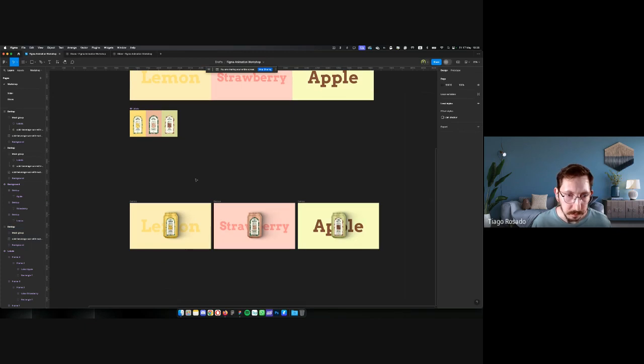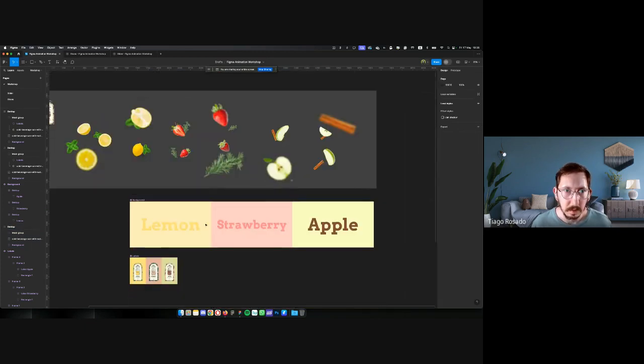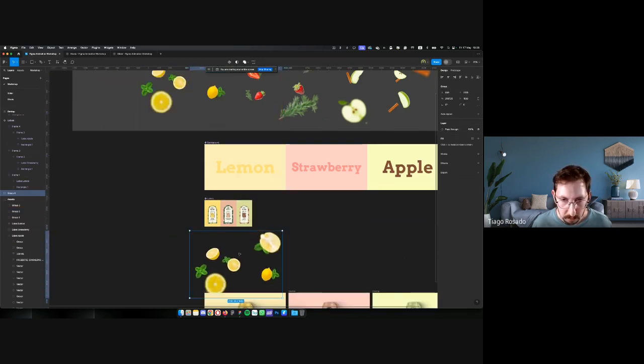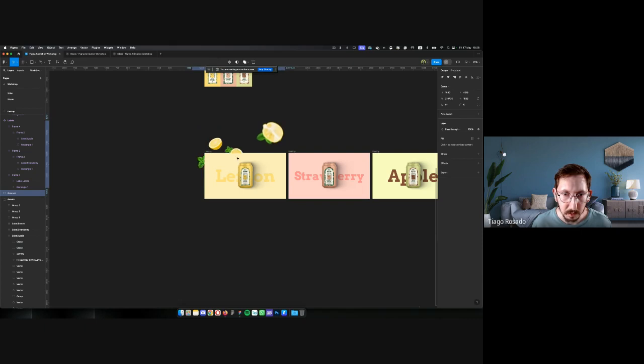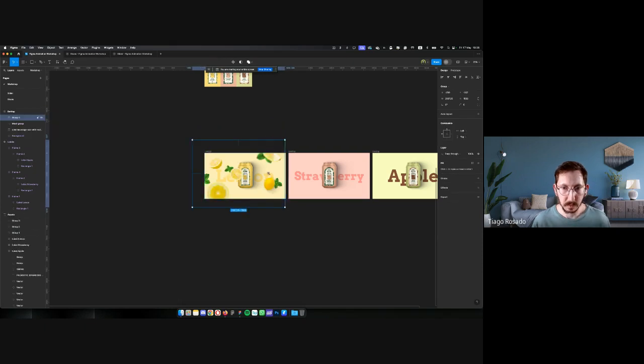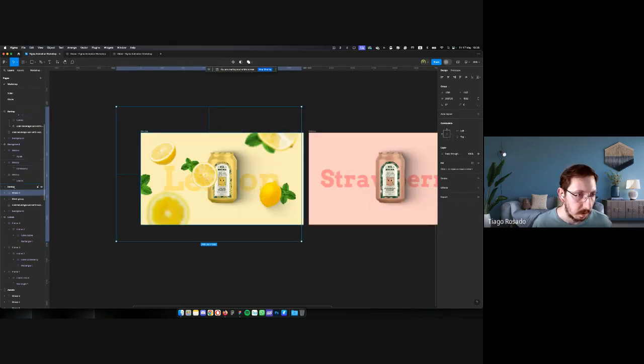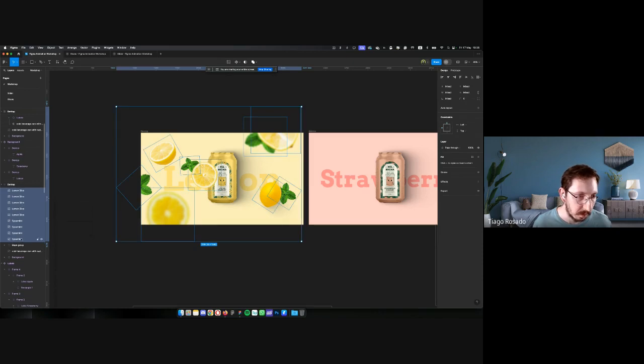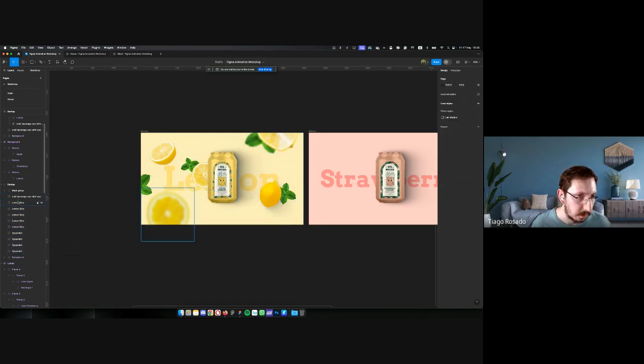And then finally, we have the fruits. So I have them already here on the group. So I'm going to bring them to this layer. I'm going to ungroup them because, again, the same that I was just telling you about the letters. So they need to go one by one as well. So we have to move them separately. And so the way it works here is the same.